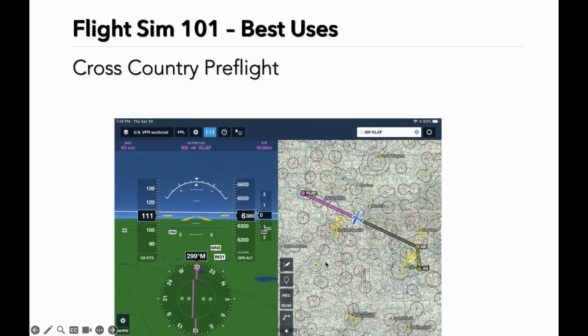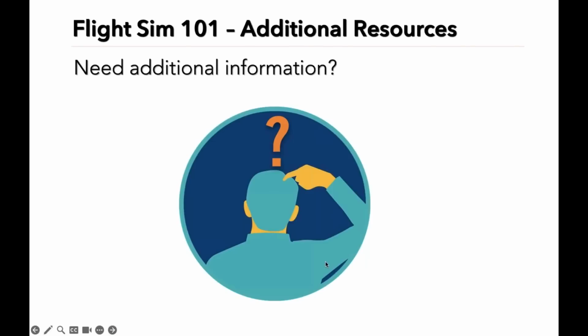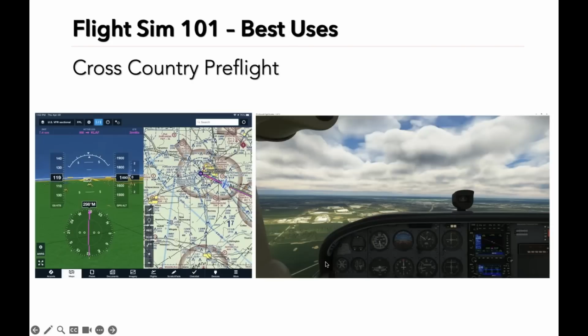Maybe I'm going to get a better idea of the town I'll be flying over, a better idea of when I'm going to cross a railroad or when I'm going to cross a lake. And I really like using Microsoft for this because of how great outside the aircraft looks and how it looks on my EFB. It's going to better prepare me for flying into unknown areas rather than just going there myself.